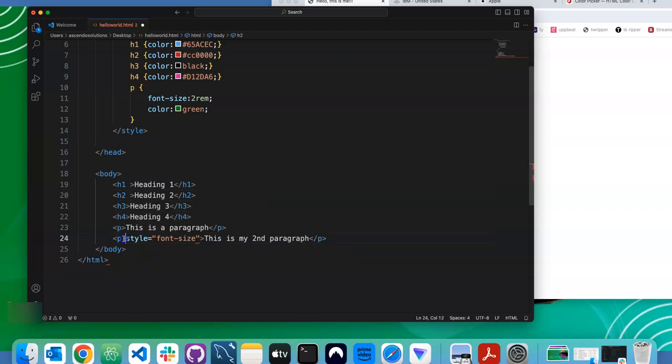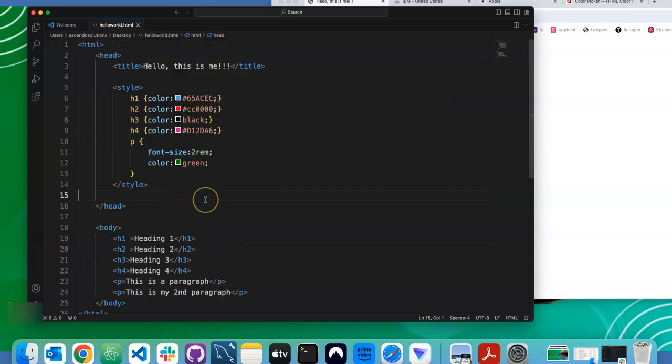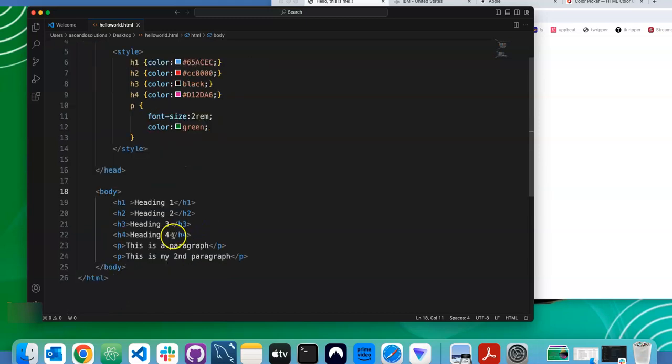So instead of typing the same command in multiple tags, I can just do it globally. The keyword here is globally. Globally set the rules in one place that applies to all, because I can have multiple P tags. I can have multiple headings.